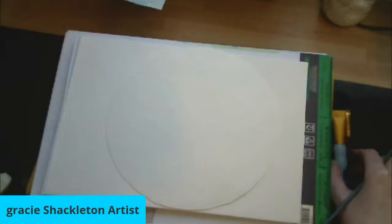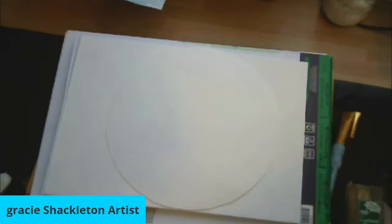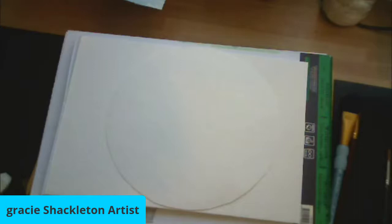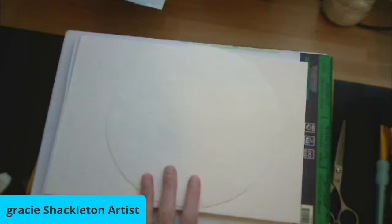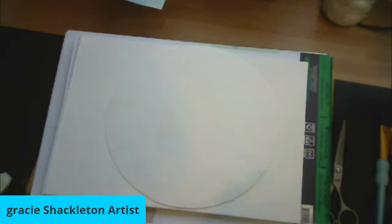There we go. I don't think we're on an angle. Now then, first things first, we're going to draw the circle. I used a cereal bowl to get the perfect circle. Got scissors, need scissors. If a child's doing this, please have an adult with them whilst they're cutting the paper. Or let a grown up do it, either way.